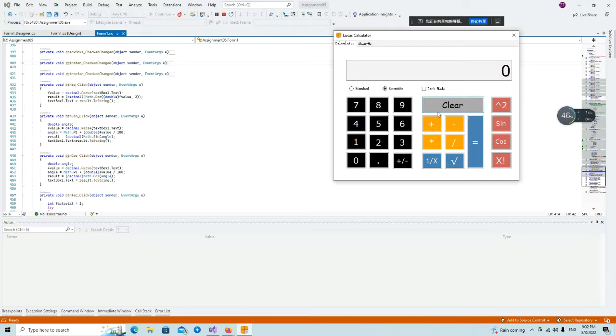And for the sine button, first we declare a variable angle, and then we also read the user input. Let's say we read 90 as the first value, and we also need to convert the angle, right? Angle is equal to pi times double fValue divided by 180.